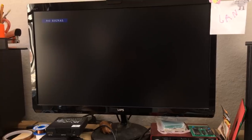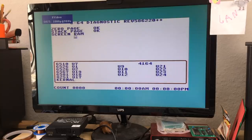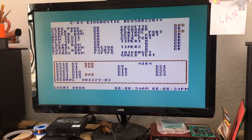Let's put in another one. I don't know if it's a good one. It's a salvaged one because I don't have any of these in stock. See what it does now. Maybe that's a different thing. Okay, it is exactly the same. And I re-soldered some solder joints and stuff like that in the process.